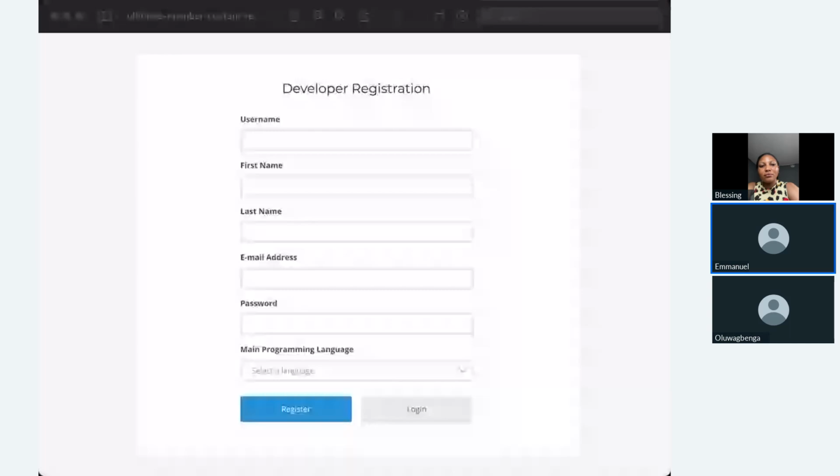So let's take this following set of inputs. Input type. Okay.